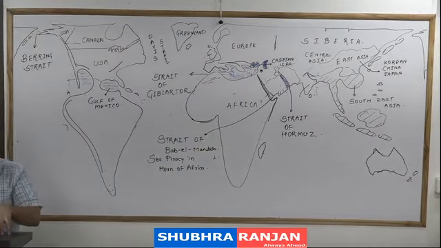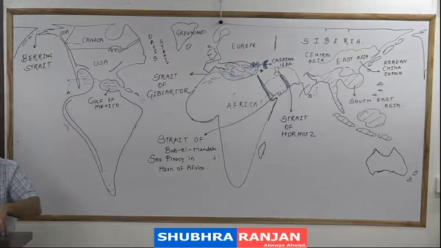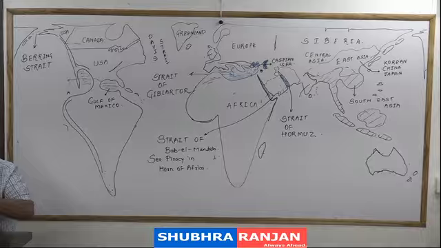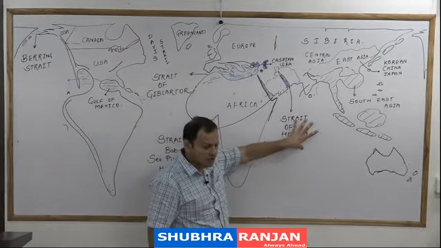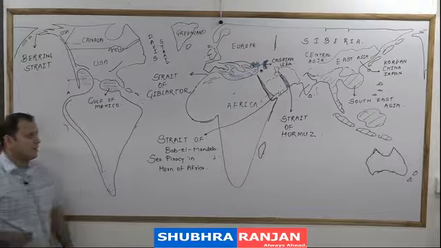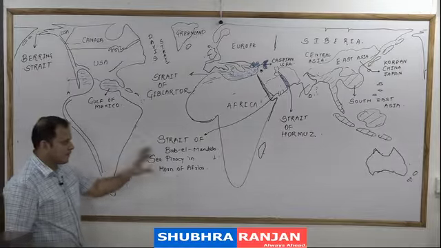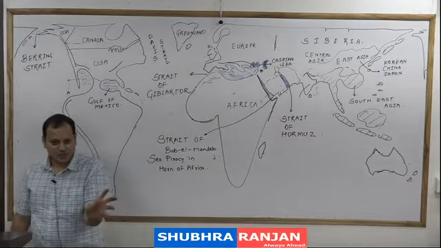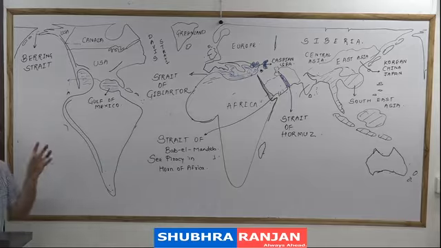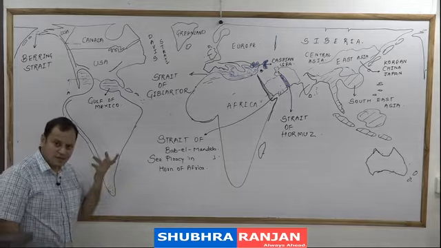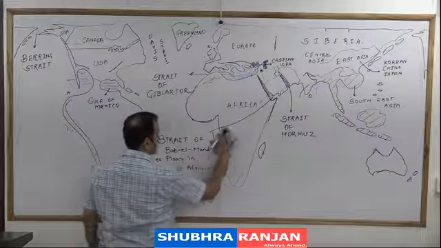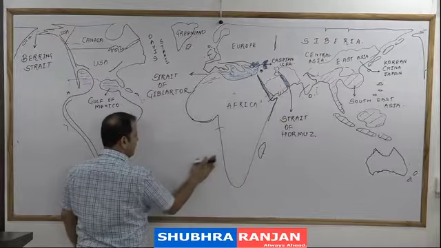A ship which is carrying oil from the producing regions, or the oil rich regions, is likely to enter the Indian Ocean from which strait? The Strait of Hormuz. Getting it? Not only factual questions will come, there will be applied questions also from this part. They will check your knowledge about the international sea route. I'll come to the international sea route later on.